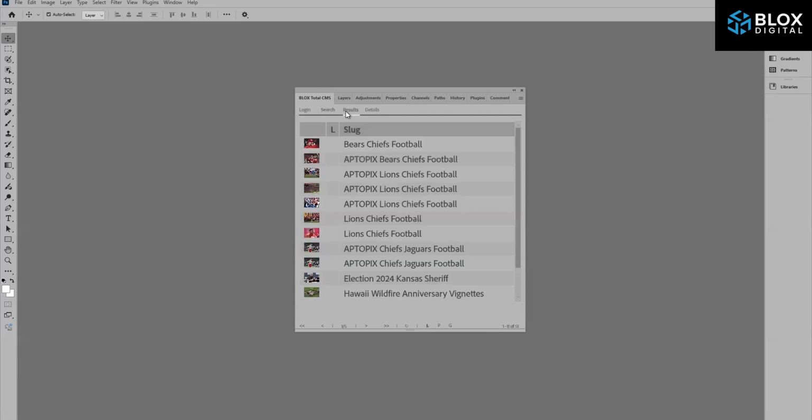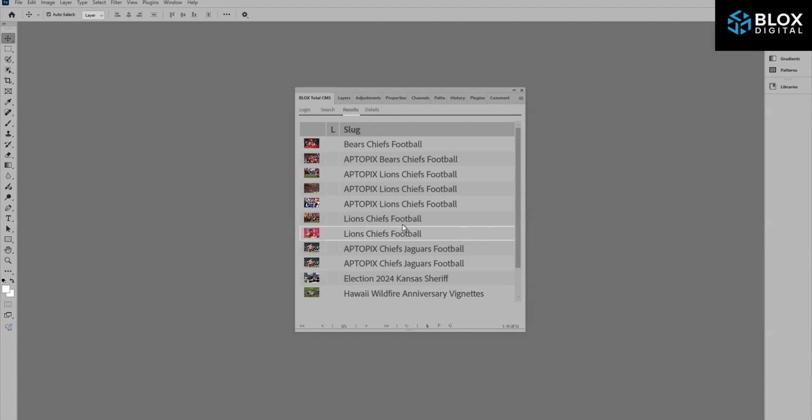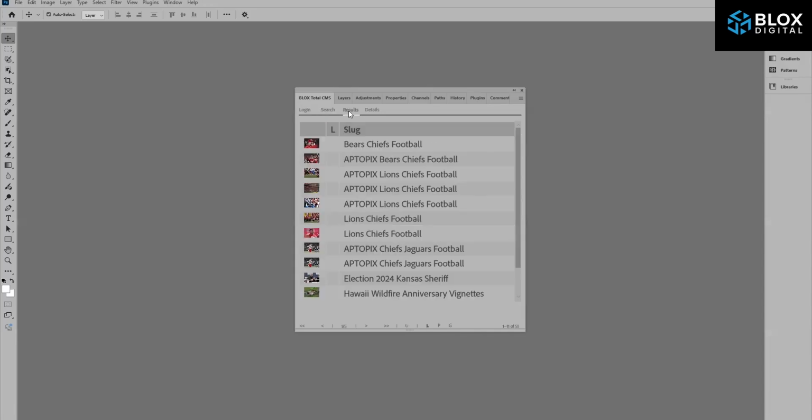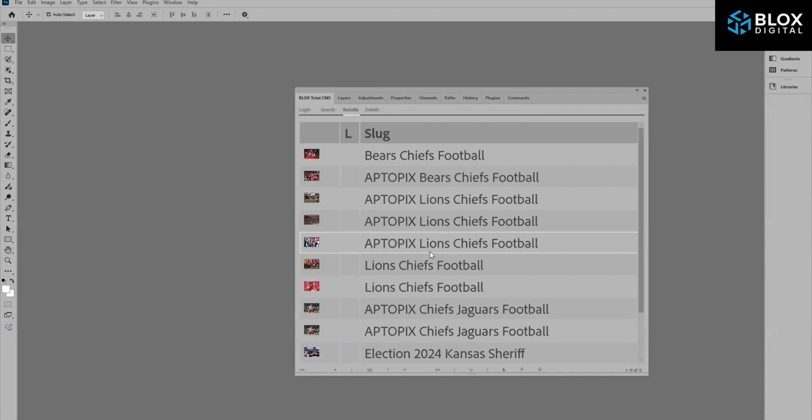So if I go to my results, it's now just returning the number of images associated with the search terms that I provided. Go ahead and expand this menu here a little bit. So after I've executed a search, I can come over to my results tab here.